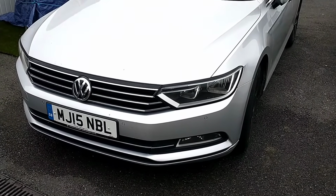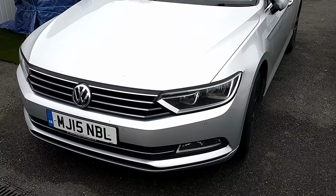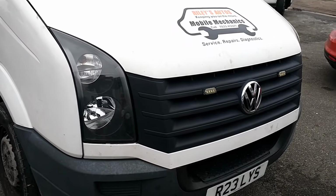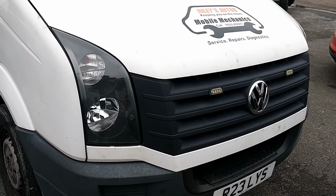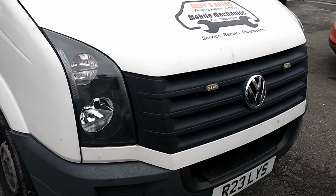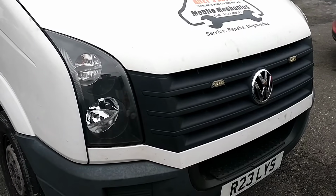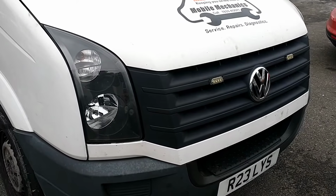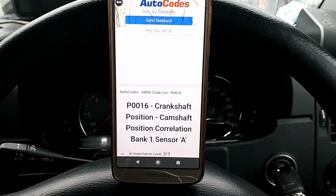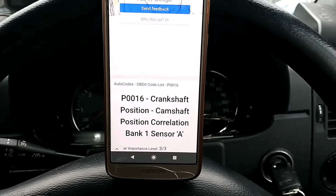If you've got a TDI VW, could be this Passat here, or a 2 litre TDI VW Crafter like we've got here, any of those similar vans or cars, anything fitted with a TDI engine from VW, and you've got the fault code P0016 Crankshaft position Camshaft correlation.